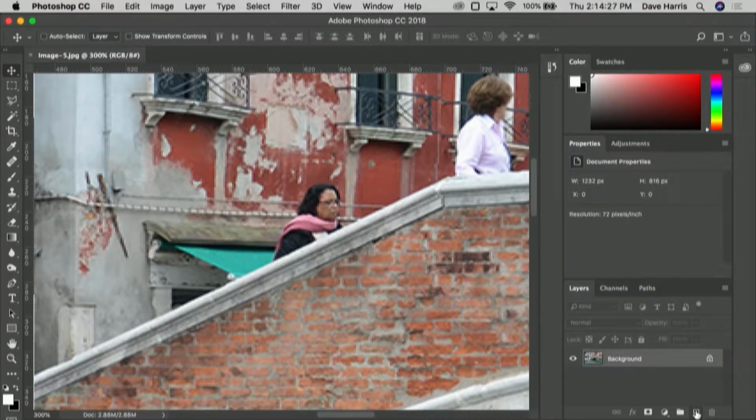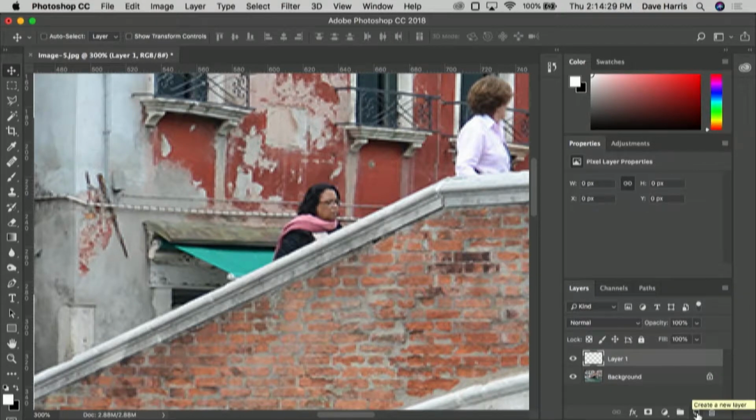So I'm going to go ahead and add a new layer by hitting the new layer button right here, and immediately going to rename it because that's also good Photoshop etiquette. And I'm going to say remove person. That's just what I'm going to call it. We've got an empty layer here, and I'm going to use the clone stamp tool to copy one area of the image and paste it to a new area of the image, but have that area be just the size of the brush. The clone stamp tool is over here.